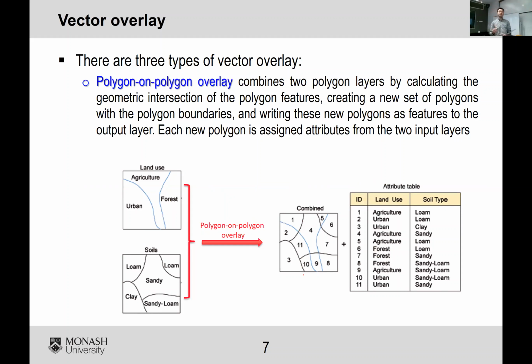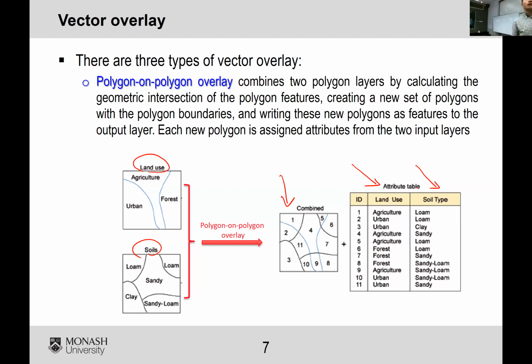And because each of these polygons contains its attribute, in this example, the first one represents the land use, the second one shows the soil types. So now with the new polygons created, you can see they're assigned different ID numbers. And for each polygon, you have the land use attribute and soil type attribute. So this is polygon on polygon overlay.